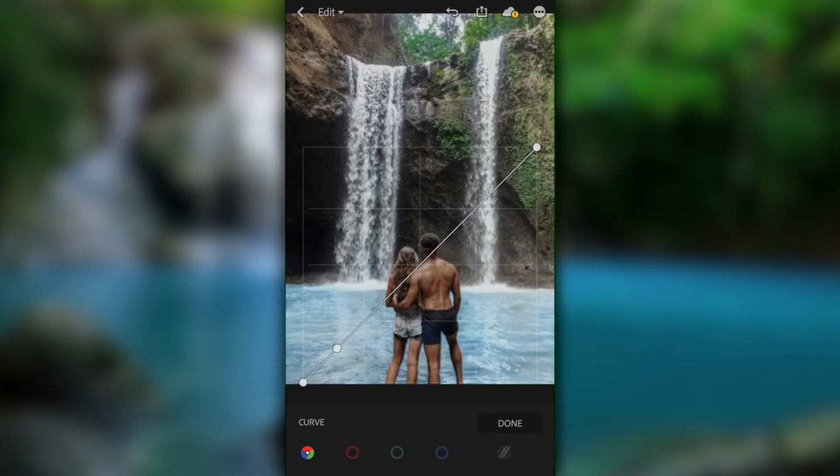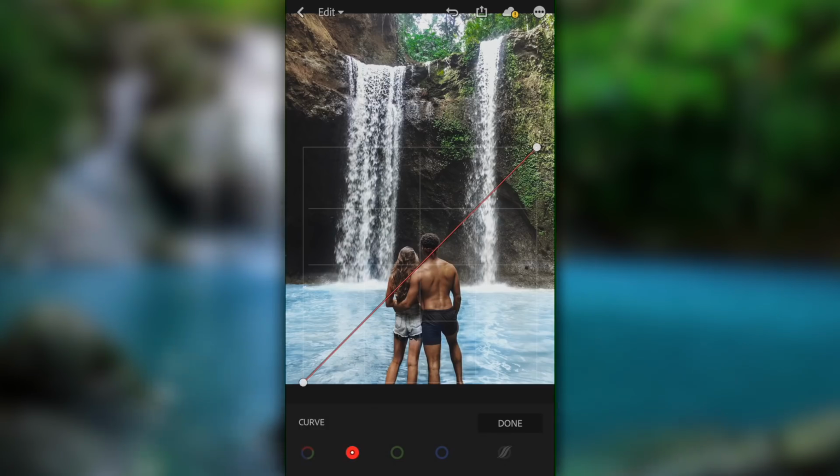adjust our tone curves. So with the RGB tone curve, what we're going to do is add about 3 points, and we're going to adjust the top one to about right here. We're going to adjust the middle one just about there, looks pretty good. The second to the bottom up a little bit, and the very bottom we're going to raise up just a little bit.